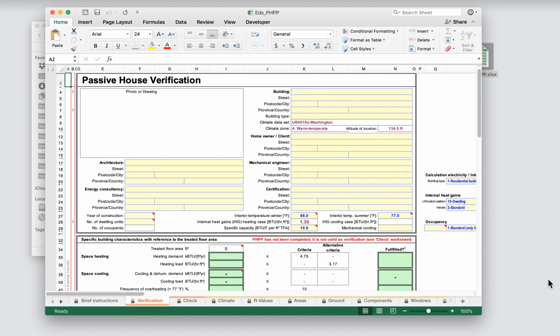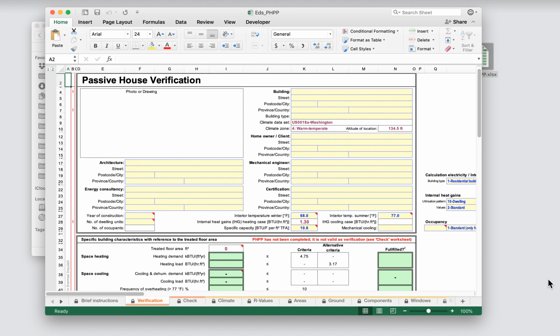Now, it may be quite intimidating when we first open up the PHPP, as with any type of new software. When we first open it up, there's all sorts of stuff we've never seen before. There's different colors and warnings and red labels all over the place and errors and all sorts of things that might look quite daunting, but don't worry about it. We are absolutely going to go through every single bit of the PHPP in quite a bit of depth. You're going to feel entirely comfortable with it by the time we're done with this course. It'll be old hat, and it'll be, in fact, quite boring by the time you are done with it. I promise. None of it will be terribly intimidating.